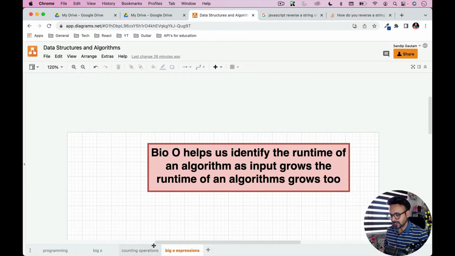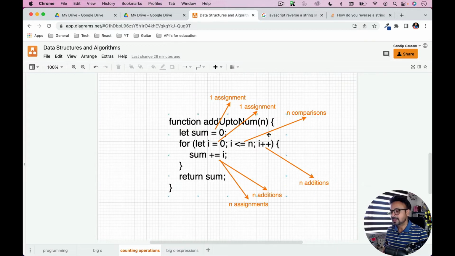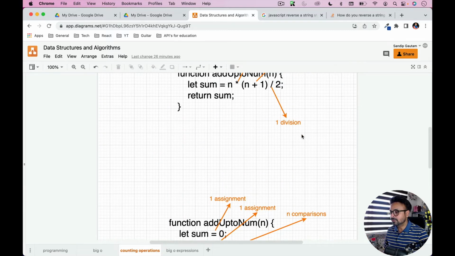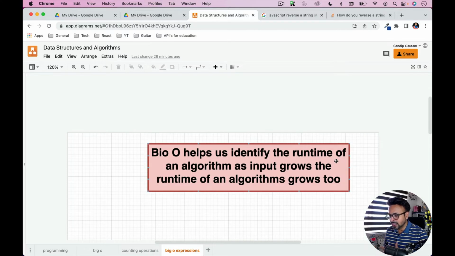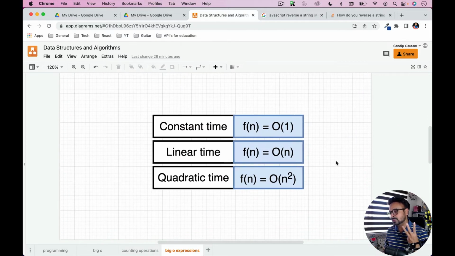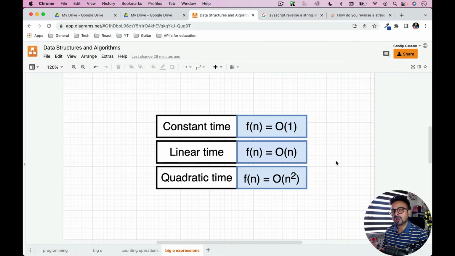And we have seen that in this example, as n grows, our performance goes down because our runtime grows. But in the case of the first example, it's constant time. That's where we have three different big O's. There are many, but I'm going to talk about the first three because these are simple to understand. Then I'm going to jump into other big O's in upcoming videos, not in this video.